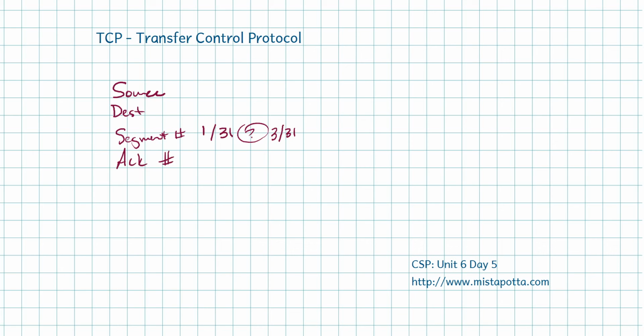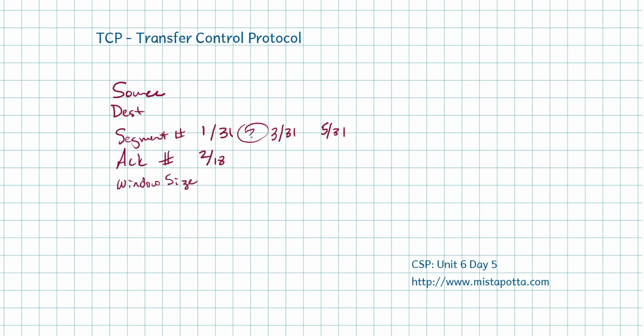We'll also see an acknowledgement number. And the idea is that because we're talking about control being passed back and forth between two different computers communicating to each other, I could say that, hey, I'm sending packet 5 out of 31, and I received packets 2 out of 18 so far. So make sure the next time you start sending stuff to me, you send with packet number 3.